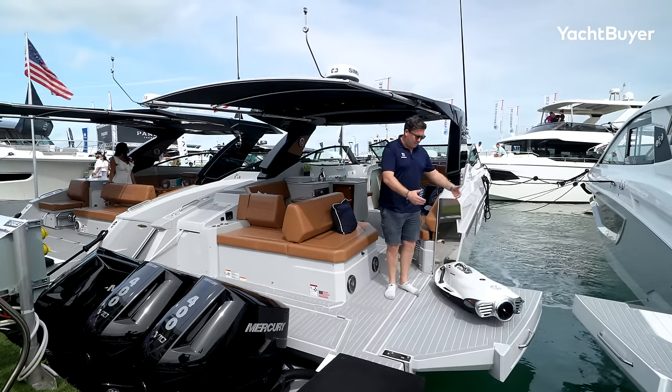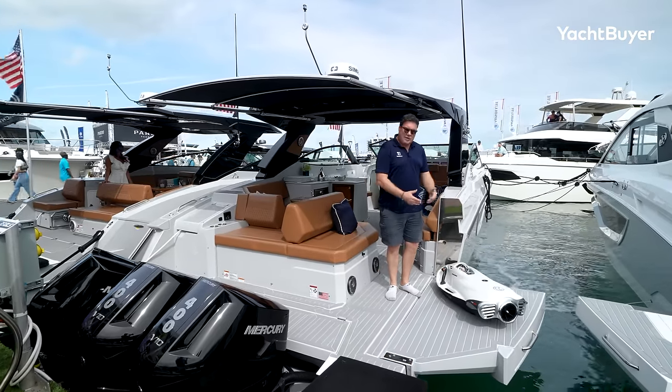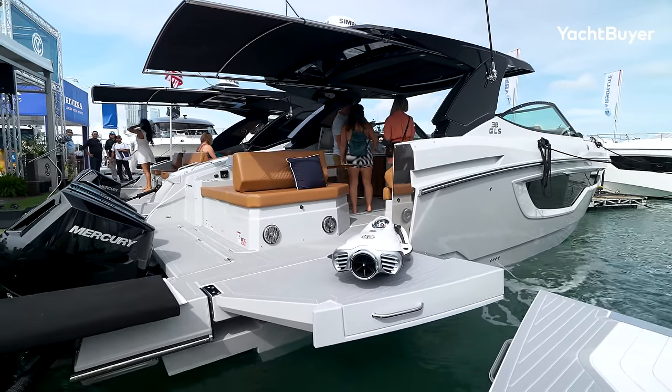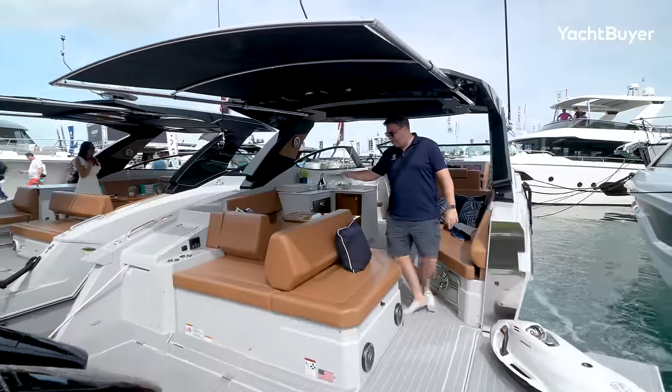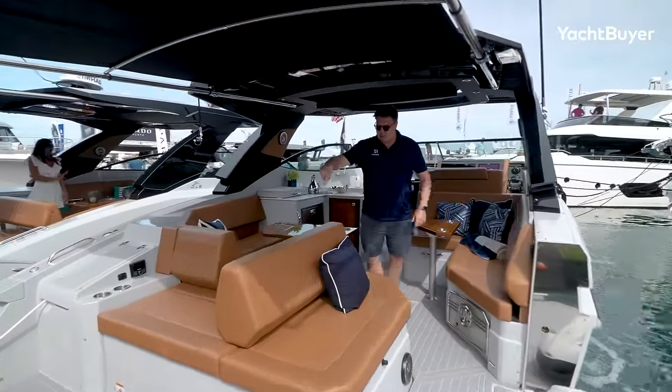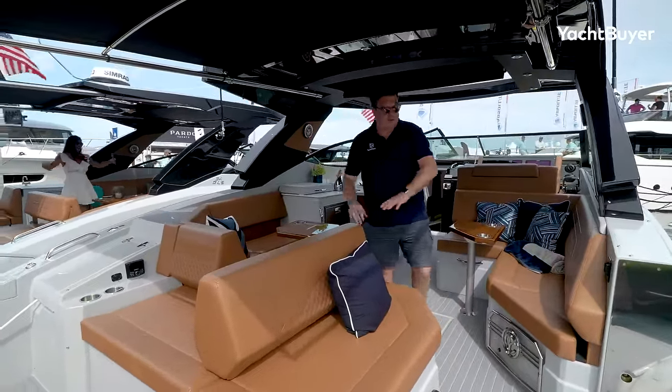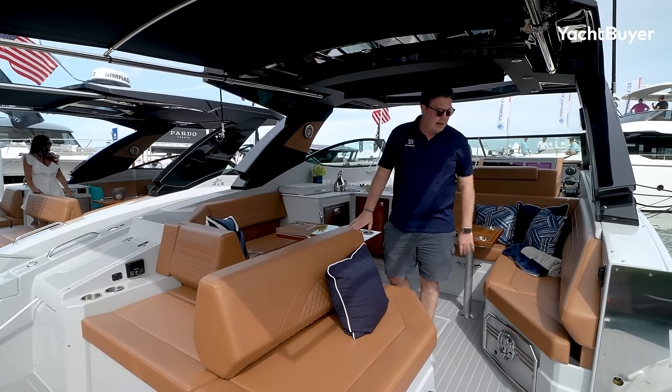Back here in the cockpit, balcony, obviously, no great surprise. Everyone wants a balcony now, but yeah, you got that there, which is nice. Only on one side, because over on this side, you have this great seating area. This is very flexible as well. As you can see, this backrest twists around, so you can face looking out, or you can turn it sideways to make the most of looking out over the balcony.